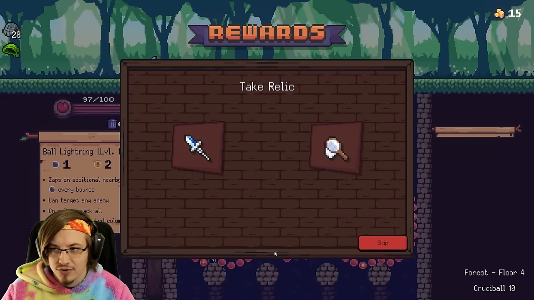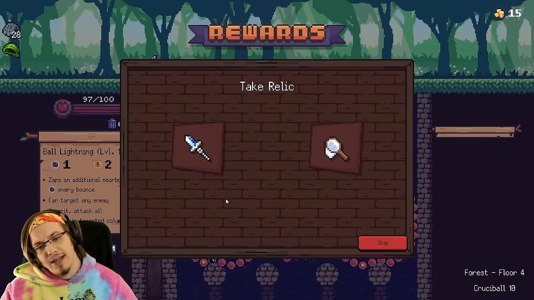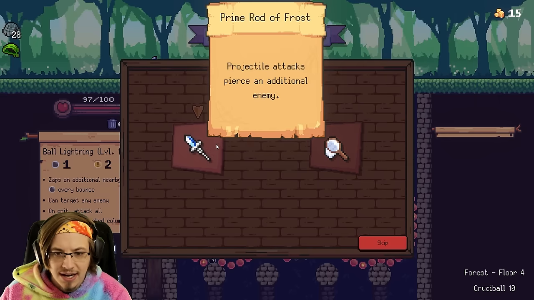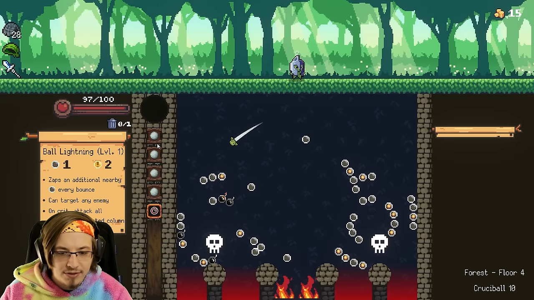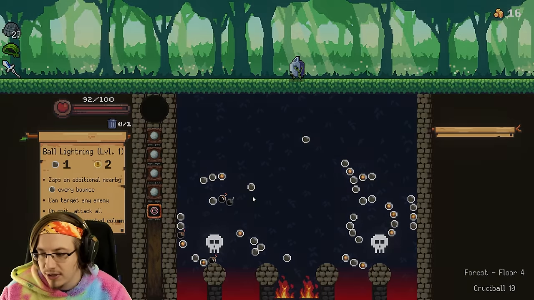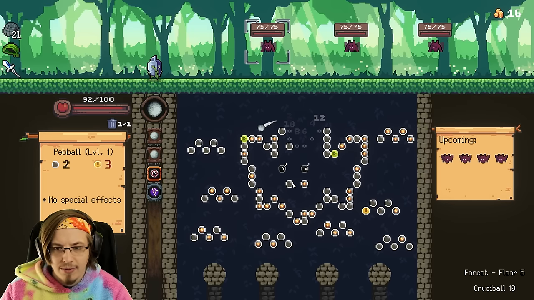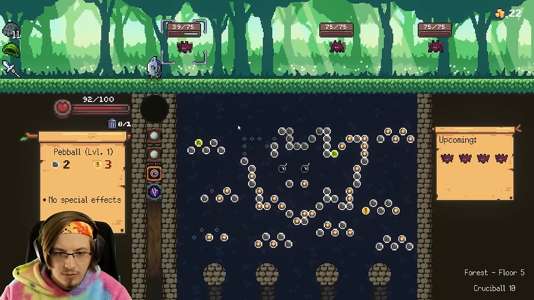I think it's worth it to try to get the lightning at level 5. And this is a hard one. Projectiles attack, pierce an additional enemy. That's really, really good. You know what? I'll take that. Even though we have lightning, I think that's just a little bit more piercing for castle, though. I don't know if I really needed that, to be honest, because we have the bombs. But maybe. Just want to get my gold. Want to make my money.